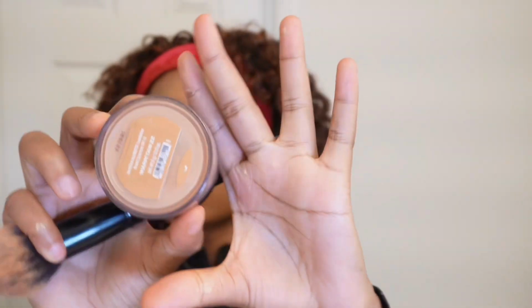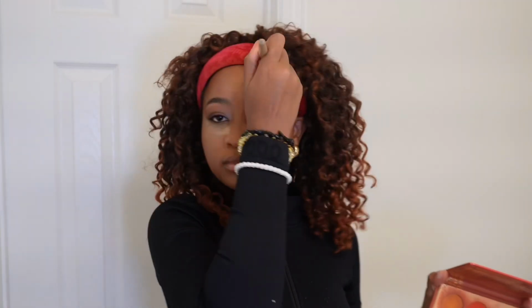Make sure you're baking your smile lines to avoid any heaviness. This part's new to my routine, but I've been loving setting my face with this Bare Minerals loose powder, which is in a shade that matches my skin tone. It adds an extra layer of coverage and just overall seamlessness. With that same Juvia's Place palette that I mentioned earlier, I use this bronzing shade to bronze my face.